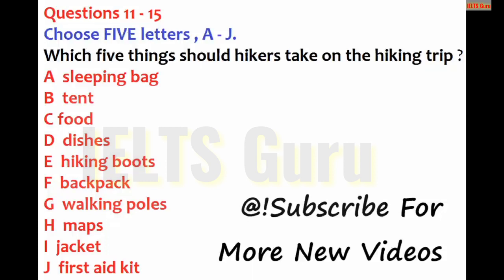Perhaps the most important item to put on your list is a comfortable pair of hiking boots. Nothing ruins a hike more than getting blisters and sores from ill-fitting boots. So make sure your boots fit you right. Shoes and sneakers aren't adequate for the type of hiking we'll be doing. Of course, a backpack is necessary for carrying your equipment. Make sure you have one that's lightweight and comfortable to carry.